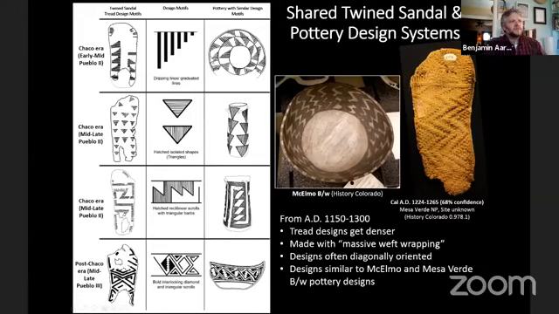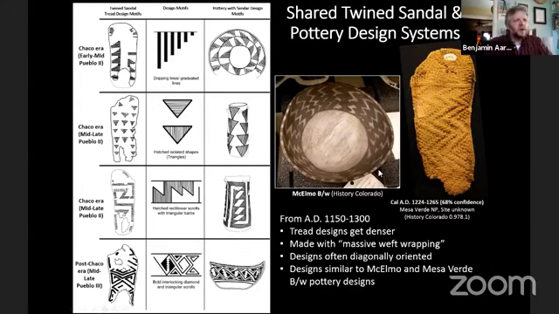So what we call the dripping line motif is really common in the Pueblo II period. Cylinder jars from Chaco Canyon often have these hatched triangles, stacked triangles, really similar to the isolated shape motif we see particularly from Aztec West. Other types of cylinder jars have this Dagoji style, these hatchure designs, these interlocking rectilinear scrolls with triangular barbs. That's something that's really common on some of these sandals.